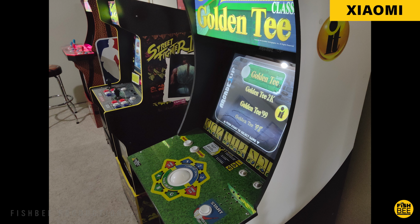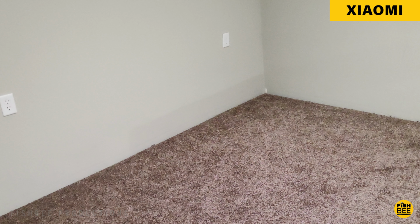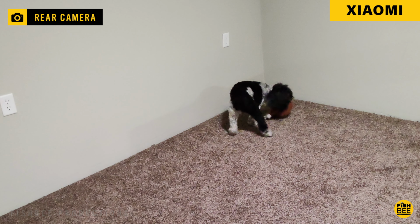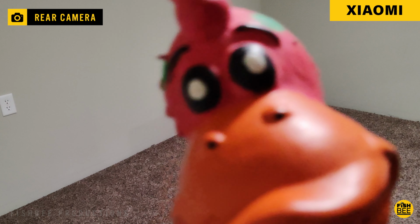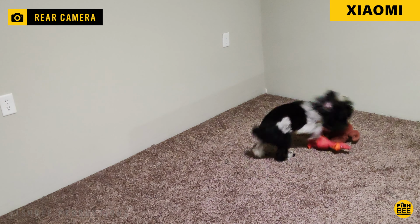Now, as you can see, mostly a one-sided comparison here. However, I still feel like some people are gonna choose the S6 Lite over the Xiaomi Pad 6, probably because they want the S Pen included at no extra cost, and they prefer the Samsung software. But you can't really go wrong with either one, in my opinion.